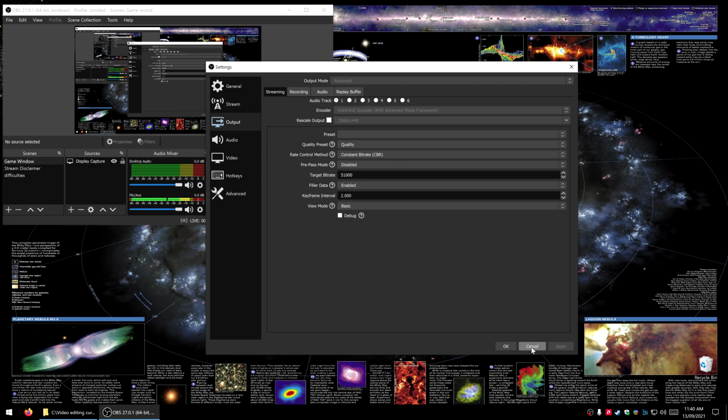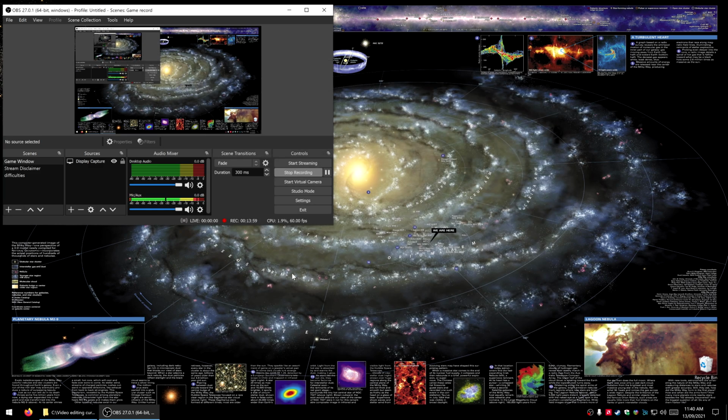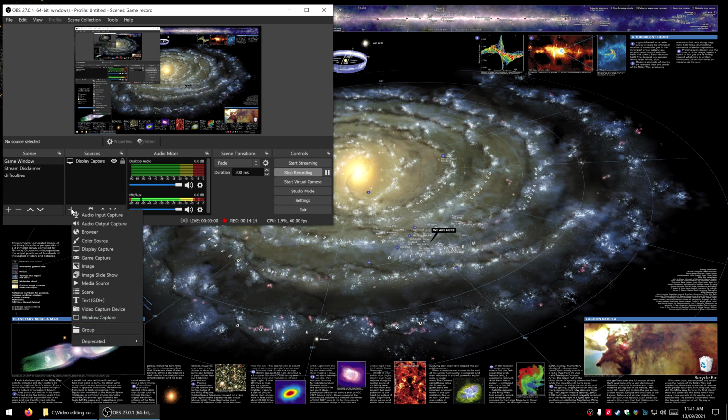So, that being said, I will cut that there, and I will take you through how to properly set up OBS for recording or streaming so that you don't accidentally catch your desktop if you don't want to. To do that, we open up the little addition thing here by clicking on the plus, and we go down to Game Capture, or you can use Window Capture too.